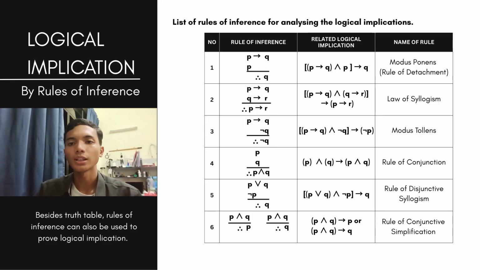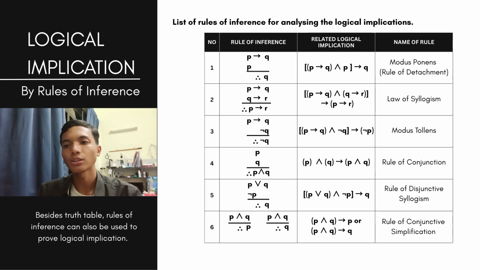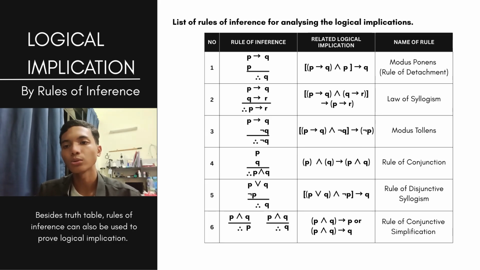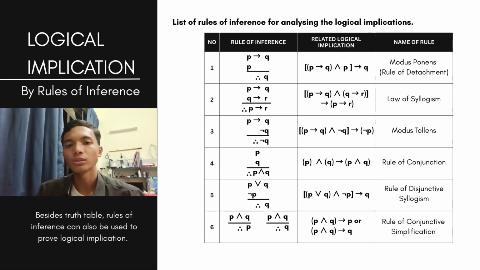If we know that P is true and Q is true separately, we can conclude that P and Q are true together. Rule of deduction, syllogism. If we have a choice of P or Q and we know P is false, then Q must be true. Next, rule of conjunction simplification. If we know that P and Q is true, we can simplify this to say that P is true or Q is true individually.